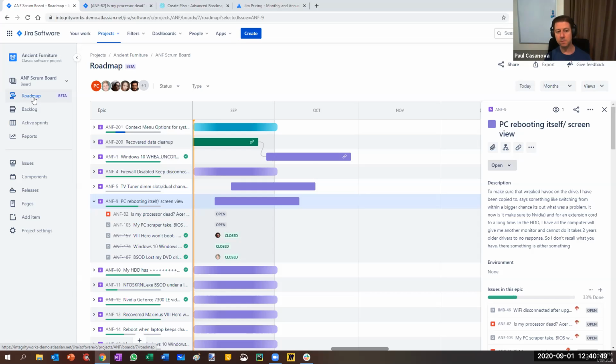And so I think you can manipulate the data that you see in the roadmap based upon the filter that you use for creating your board. And a Jira project can have multiple boards. So you can have Kanban boards and Scrum boards, and you can have multiple Scrum boards if you wanted to, showing different sorts of data.